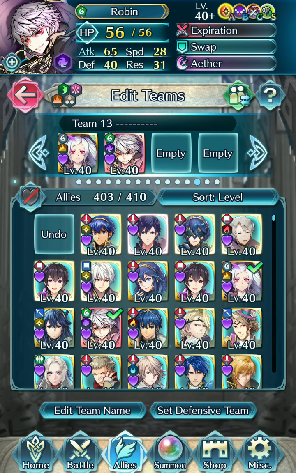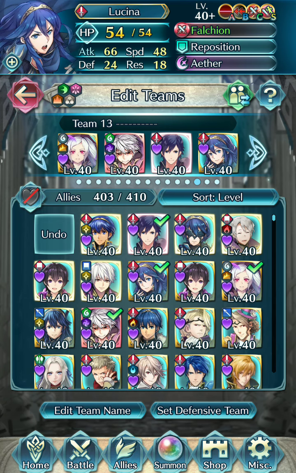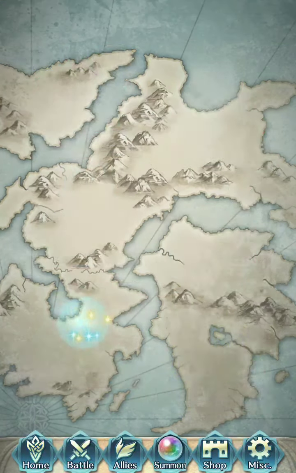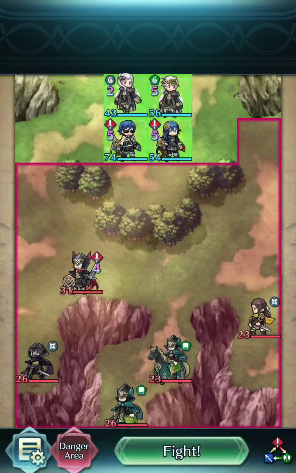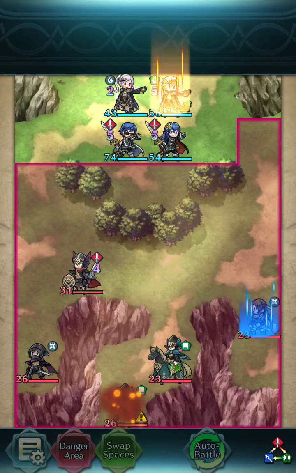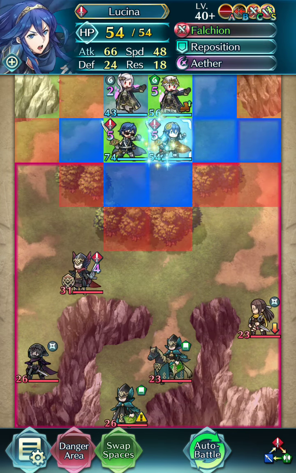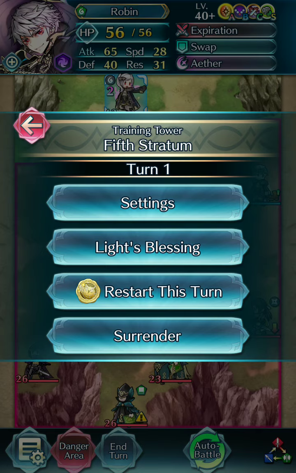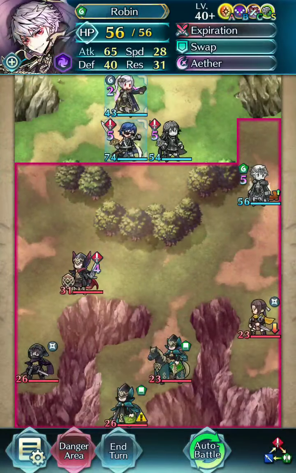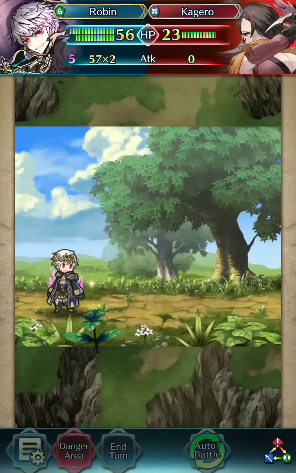Oh, who else? I think we'll go with Krom. And Lucina, just for comparison's sake. What do we got? I'll just showcase who's meant for what. Let's go. Who dies first? All right. I'll just get Grima first.